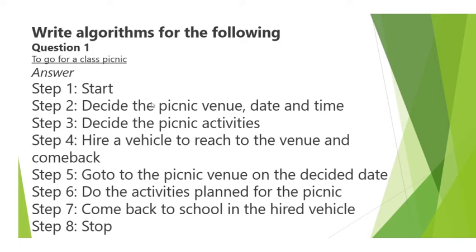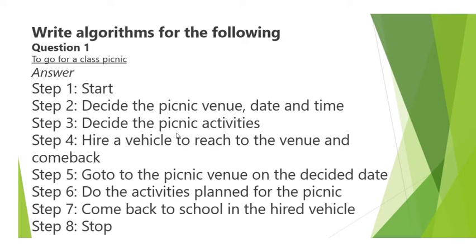The third step will be to decide the picnic activity. After deciding the picnic venue, time and date, the next step will be to decide an activity. If you are going to the picnic, you have to decide how you are going to celebrate or how you are going to enjoy your picnic.